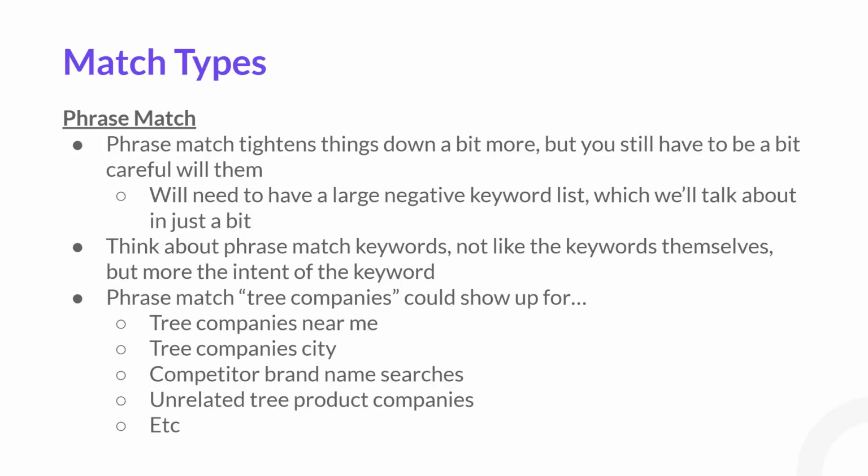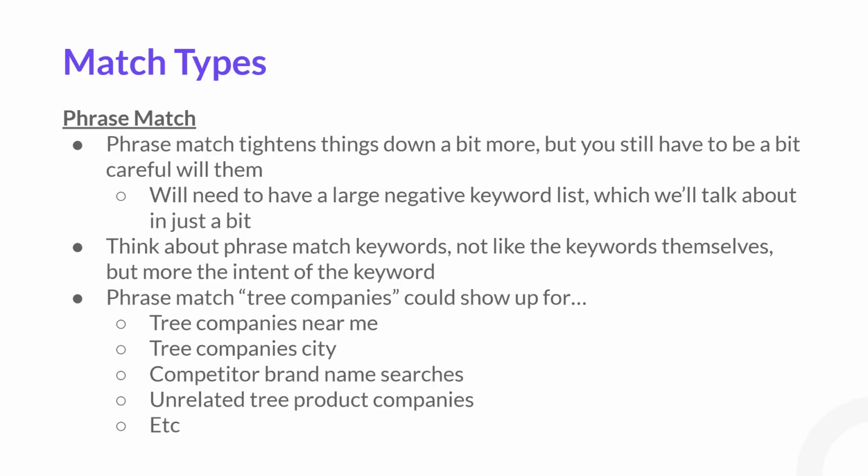But again, going back to that whole negative keyword list thing that I just mentioned, you're going to need to have a sizable negative keyword list, which we will, like I said, go over how to build in this video. And you're going to want to have a negative keyword list regardless, but phrase match is just going to tighten things down a little bit. And the way I like to think about phrase match keywords is it's almost like you're not bidding on the keyword itself, but almost like the intent of the keyword.